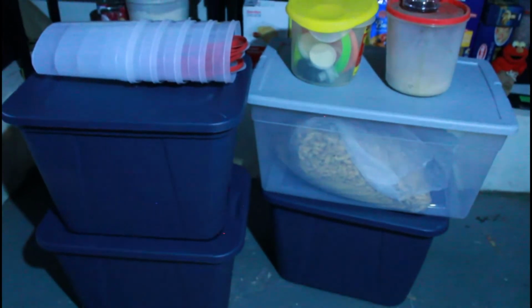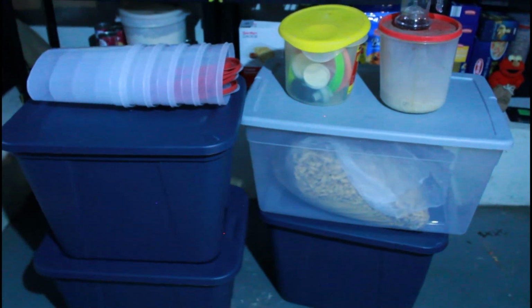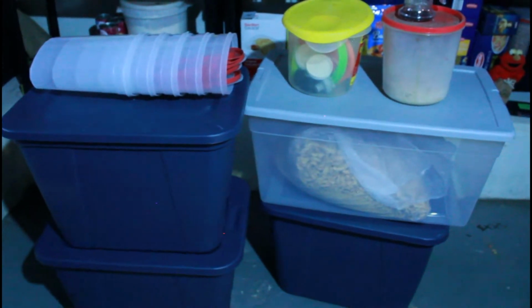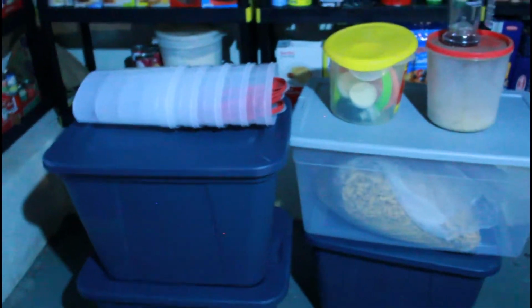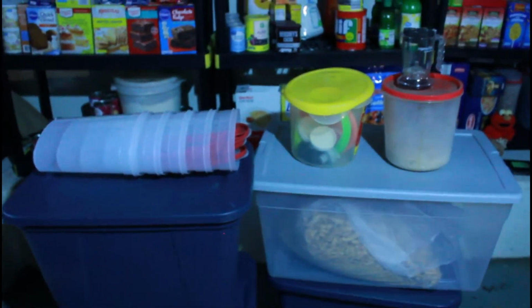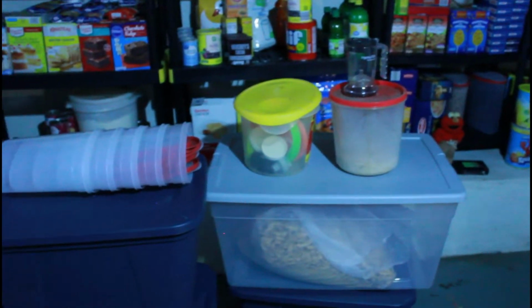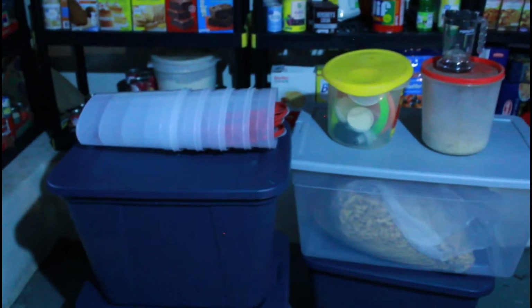And I wanted to show you guys these containers here. So the clear container has soy curls in it, and that's what my daughter uses in place of meat, because she does not eat meat at all. She's not able to tolerate it. And then these containers have like packages of rice in them, packages of pasta that's already open and what have you. And I just put it in there because I don't like stuff really out in the open that doesn't have a way of closing it really good. And I didn't have anything to close them with, so I just put them in there.